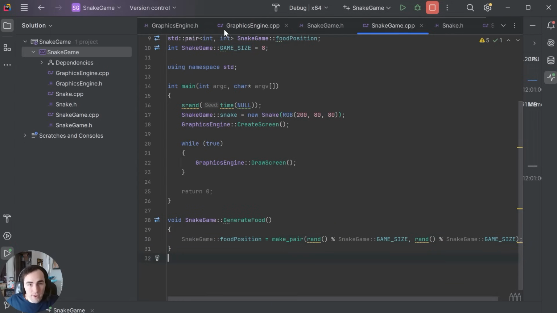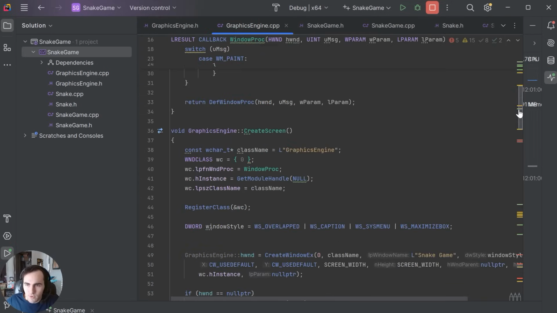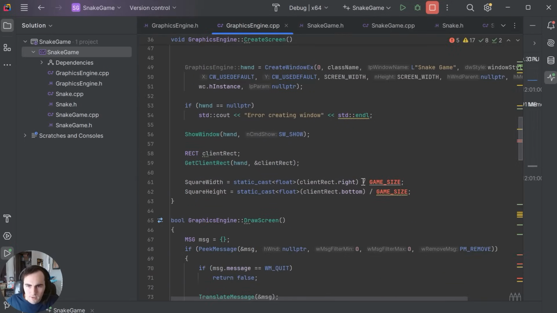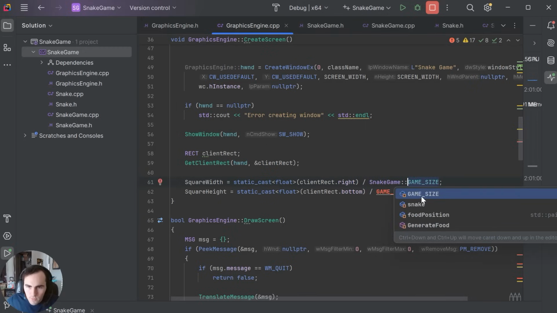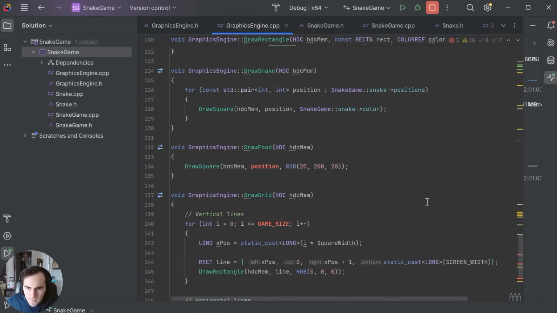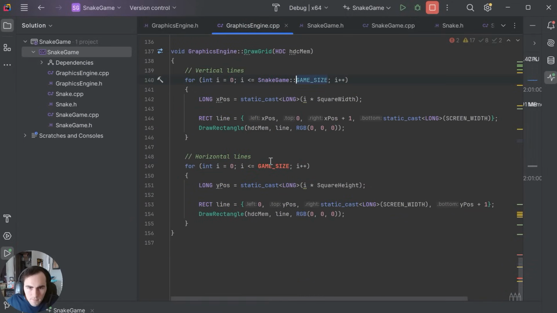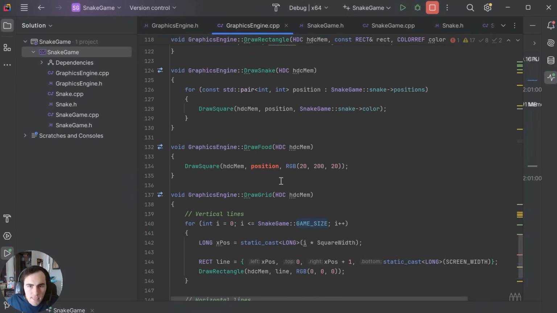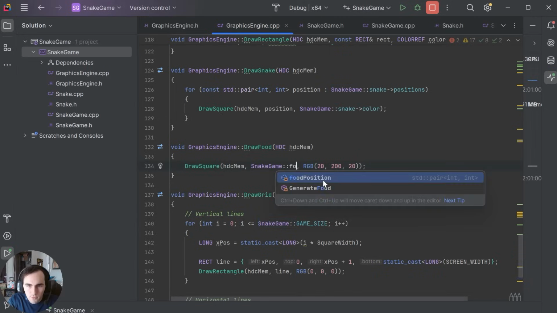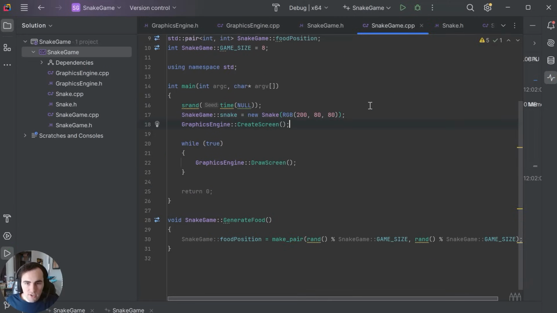So now that we have a random position for our food, we can come back over here. Oh, we have to fix this. So we moved our game size. Now we can get our food position. After that, we actually need to set our food.